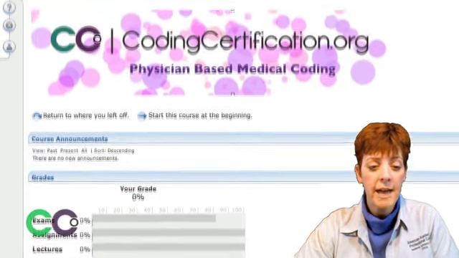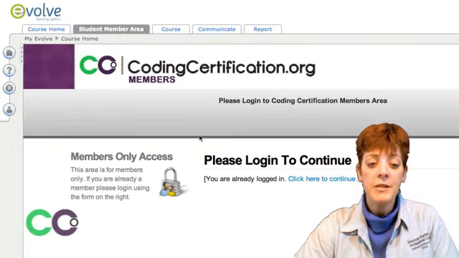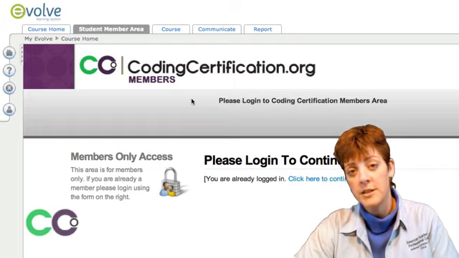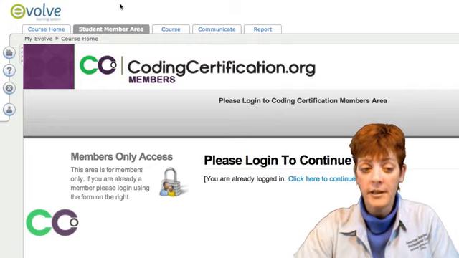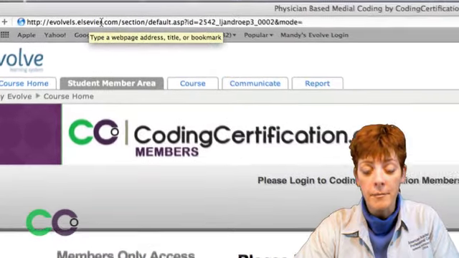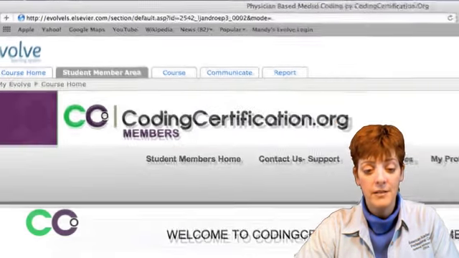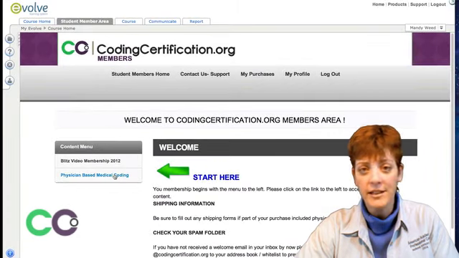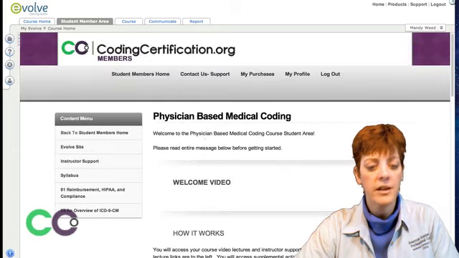Now what I've done is I created a tab, Student Member Area, which should look familiar. We were just in that. This kind of makes it convenient for you to go back and forth to listening to the lectures and into the Evolve site. So really, from this point on, if you bookmark the Evolve LS for learningsystem.elsevier.com and just log in that way, you'll have access. Now you still have to use your password to get in here because this is the protected area, but normally you just have to click on that link. It's remembering it in your cookies, and you can click here and get to the lectures like everything I just showed you, but it's within this tab.